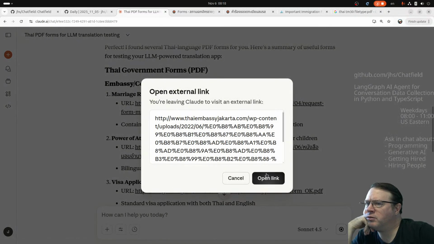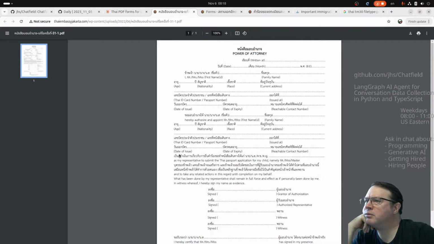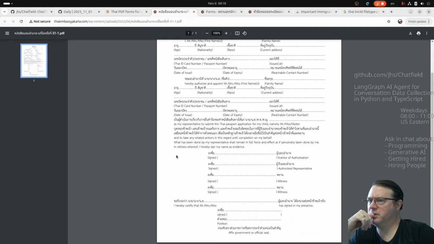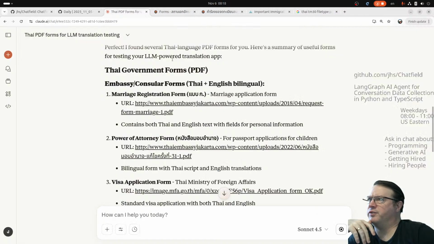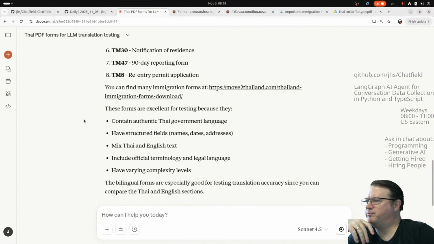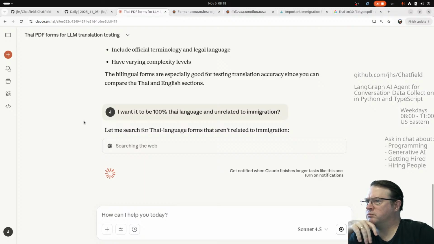This may be useful. It's got the English, which I think Chatfield can do it, but Thai language forms that aren't related to immigration. Correct.